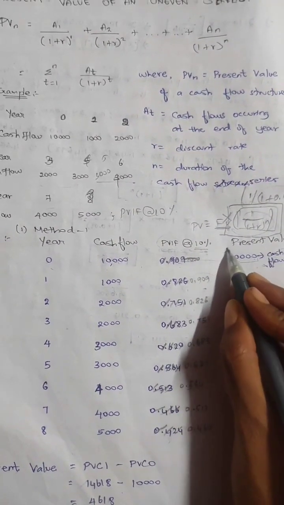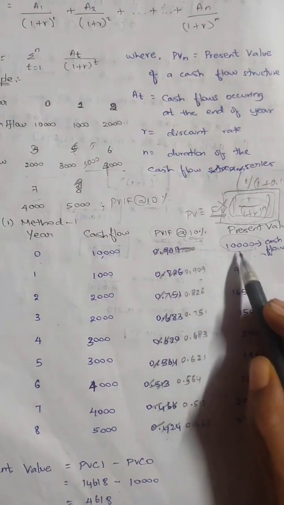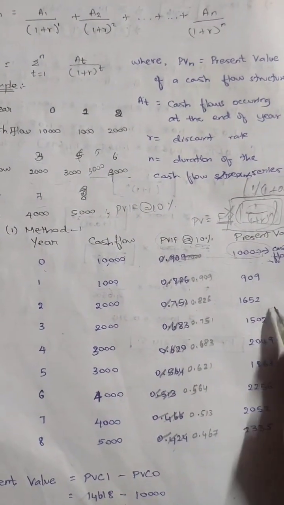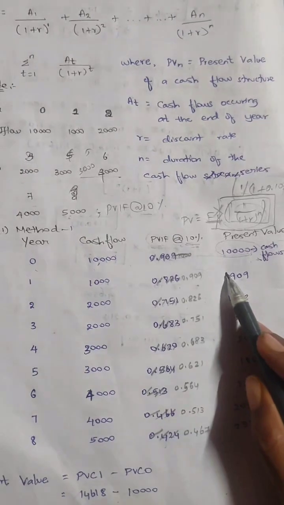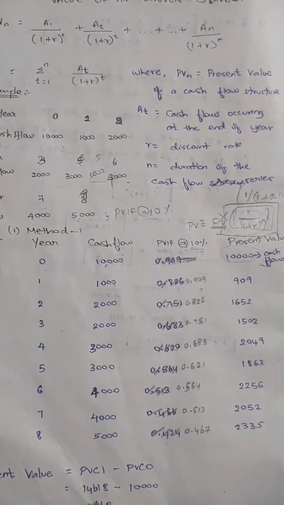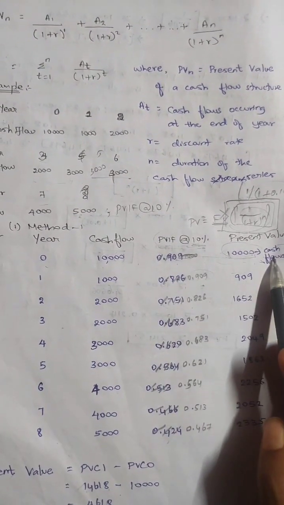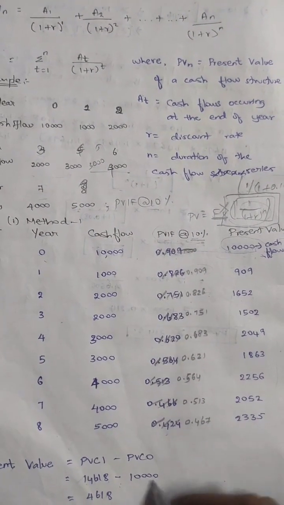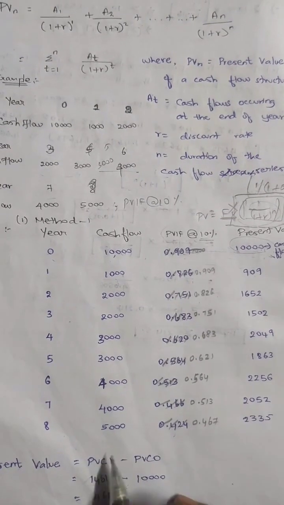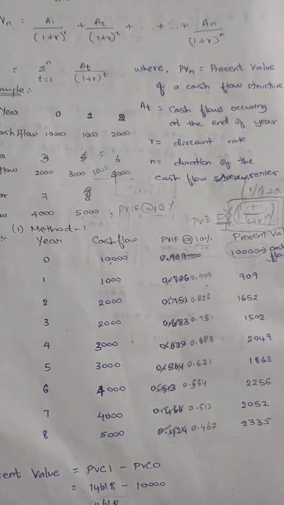So this will be your cash outflow. As you're investing, the amount is going out of your hands. So this is your cash outflow, and these amounts are your cash inflow. So you have to add your cash inflow, that is from year 1 to year 8. You will get 14,618, and your cash outflow is 10,000. So you subtract 10,000, then you will get an amount that's going to be your present value. So remember the formula: cash inflow minus cash outflow is your present value. Easy, right?